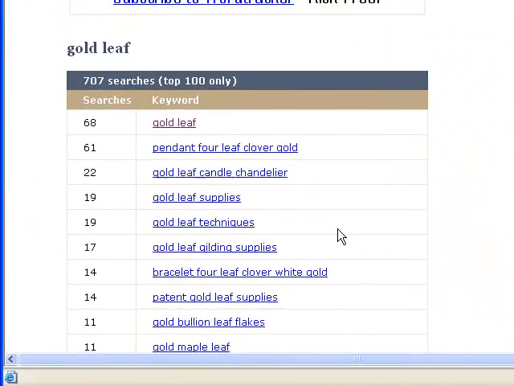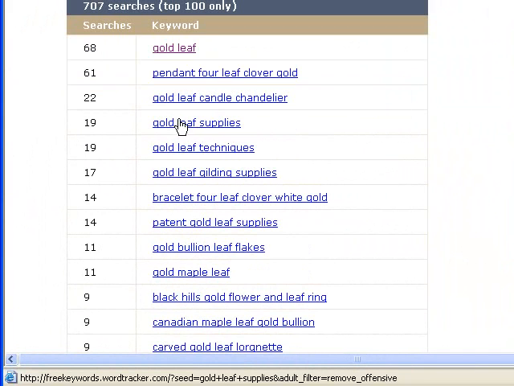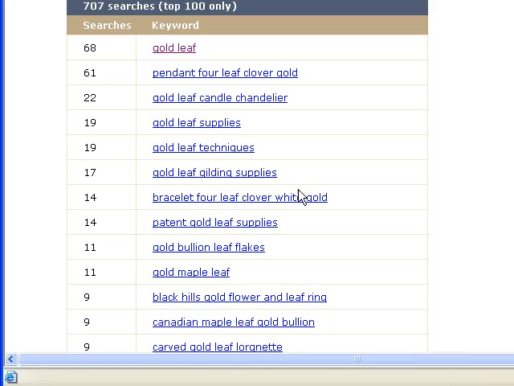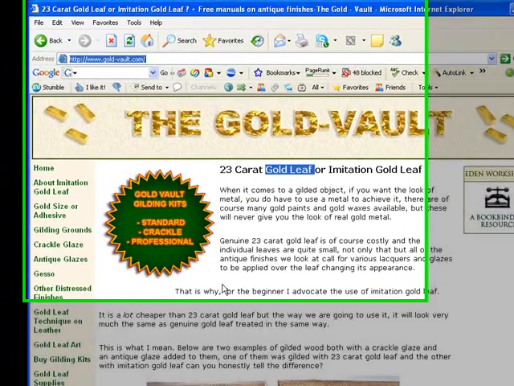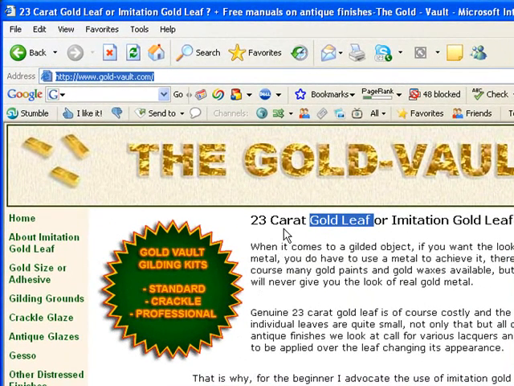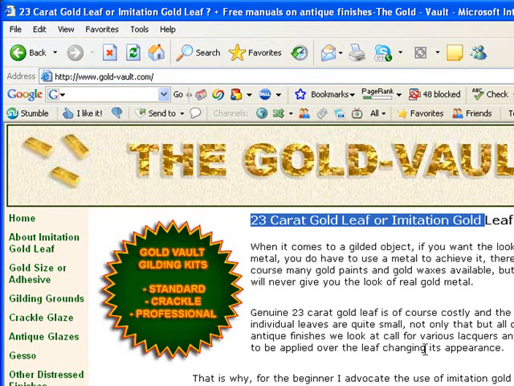Relevant long-tail keyword phrases that might work for this page are gold leaf supplies, gold leaf techniques, or gold leaf gilding supplies. A common problem that I'm seeing across your website is the lack of focus on the keywords and the topics. Each page of your website needs to be super focused around its topic and around a relevant keyword phrase. You can optimize this for a specific keyword phrase by using more compelling titles, which are here in the title bar, meta descriptions, of course, and text headers, which we talked about here, which is going to tell the searchers and the visitors at a glance what your page is about.